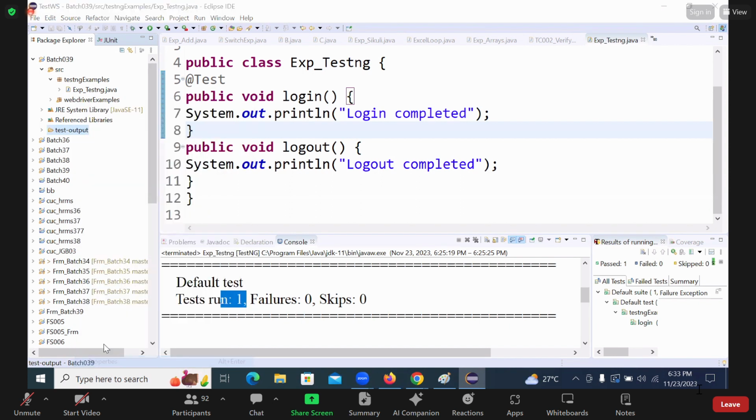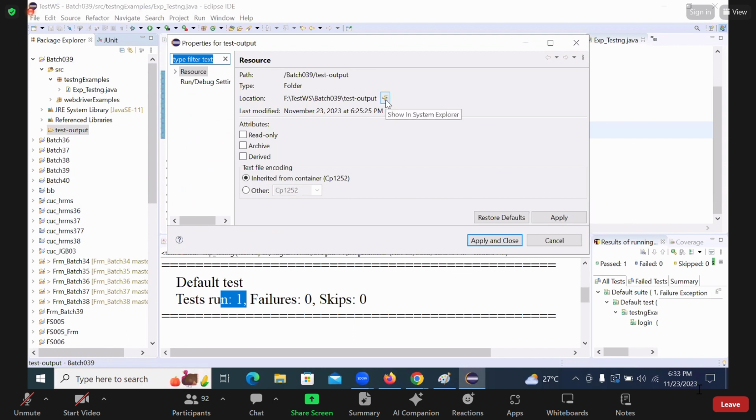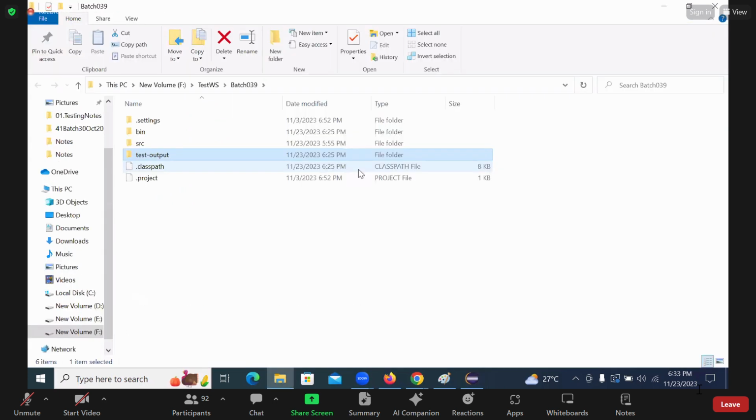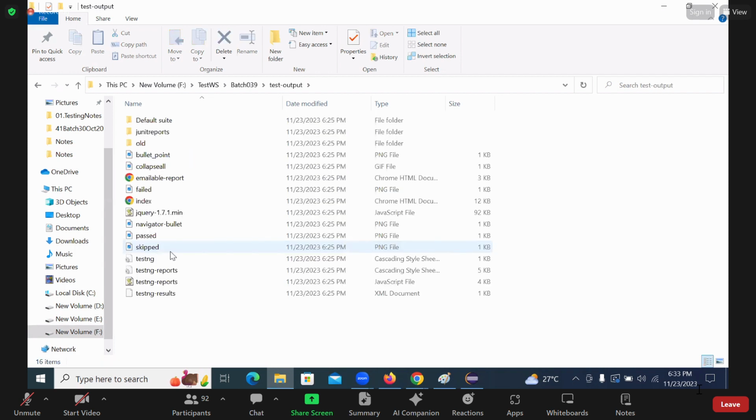I'll just go to that workspace. You will be able to see it with today's date. With today's date, you are able to see the folder test-output. If I open it, what are the reports?